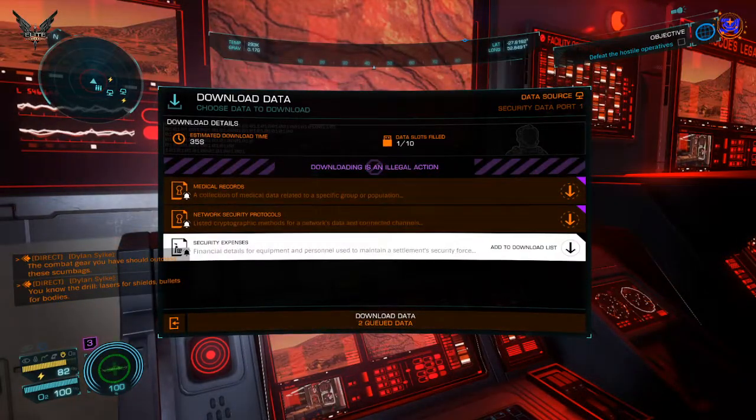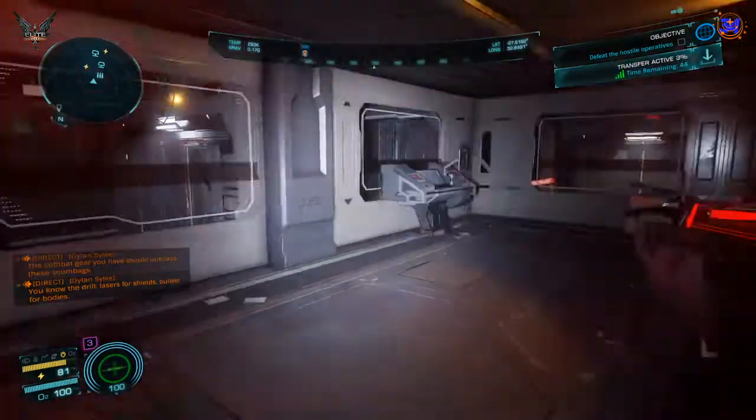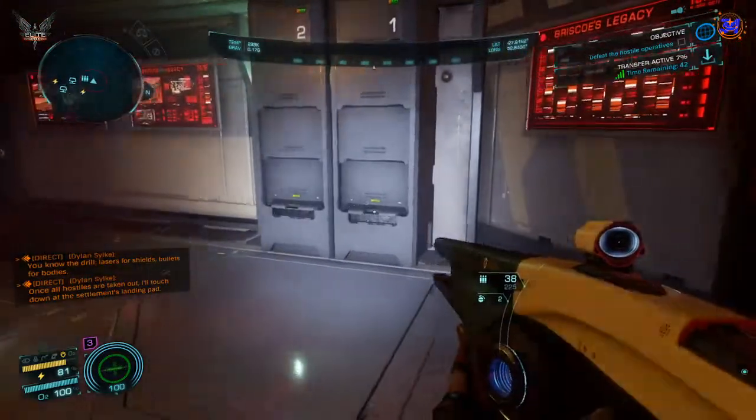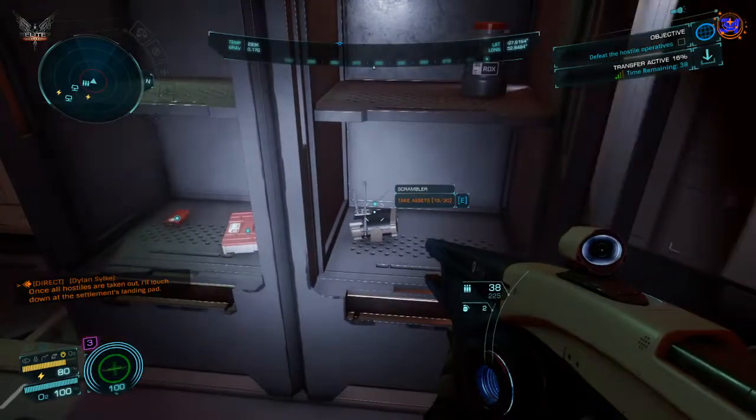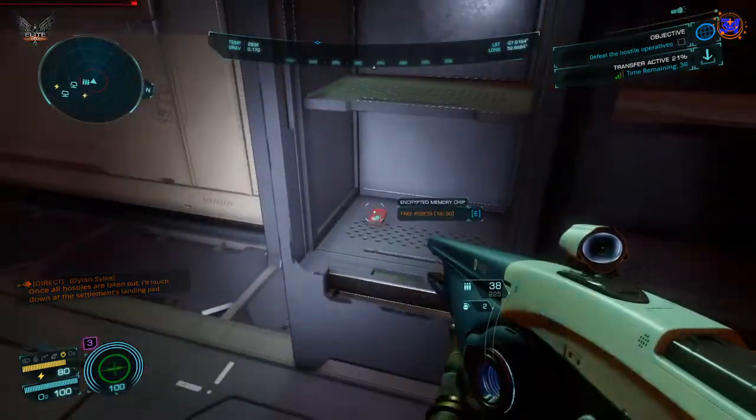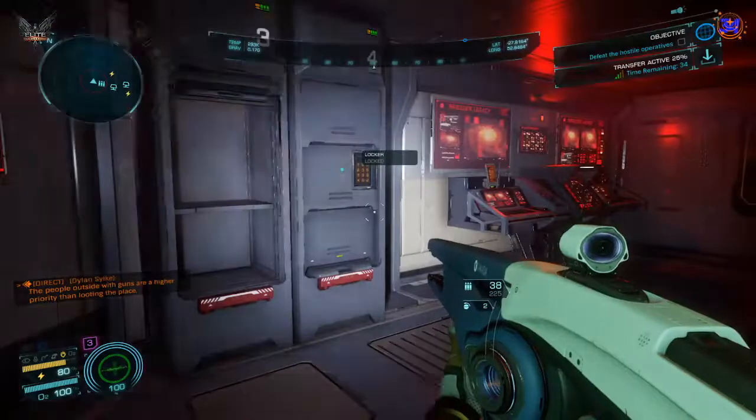Lasers for shields, bullets for bodies. Downloading data. Once all hostiles are taken out, I'll touch down at the settlement's landing pad. The people outside with guns are a higher priority than looting the place.